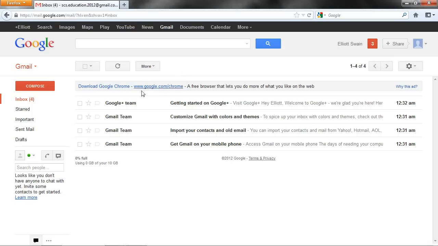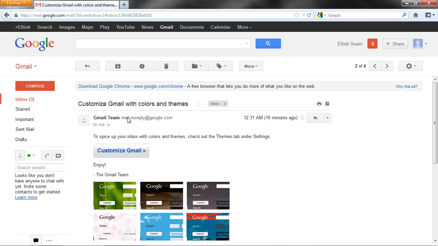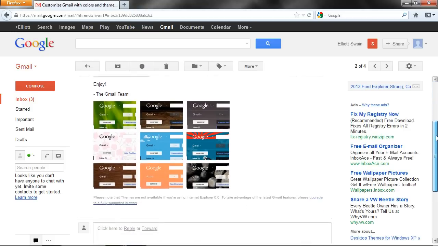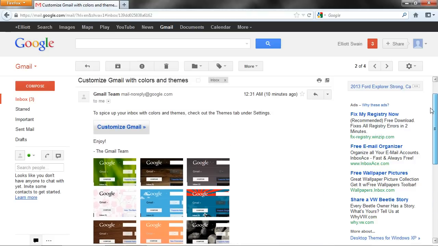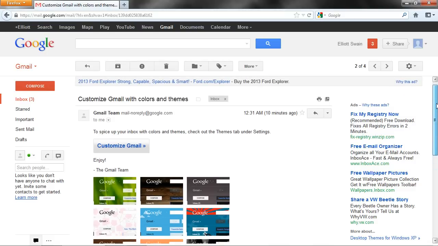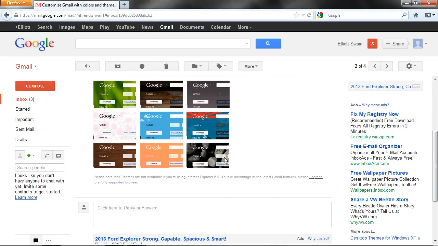To read an email, simply select the email that you want to read and click on it. This then fills in the email, and you can read it here. This thing just basically tells you about different settings that you can select to customize the colors and the appearance of your Gmail interface. Of course, all of your menus and stuff here will be the same, but you can change background colors, and you can change the different menus across here and how they interact.